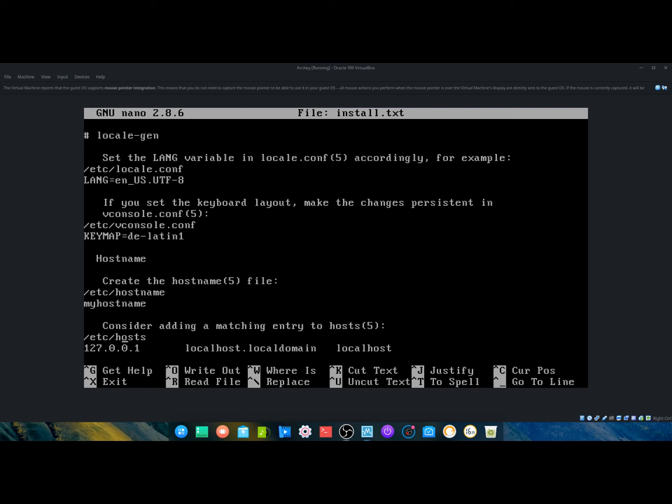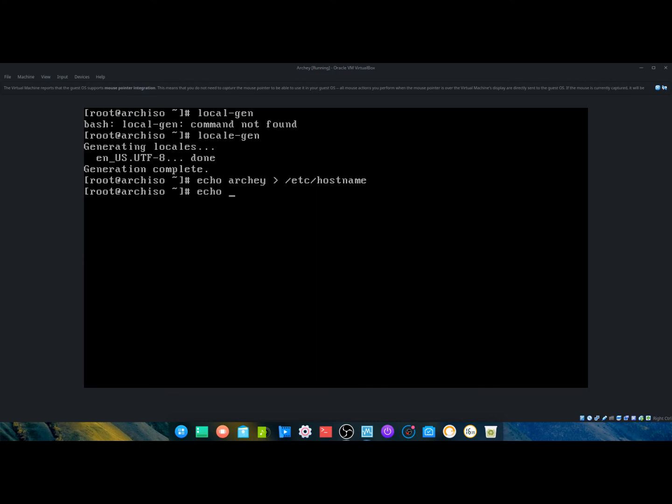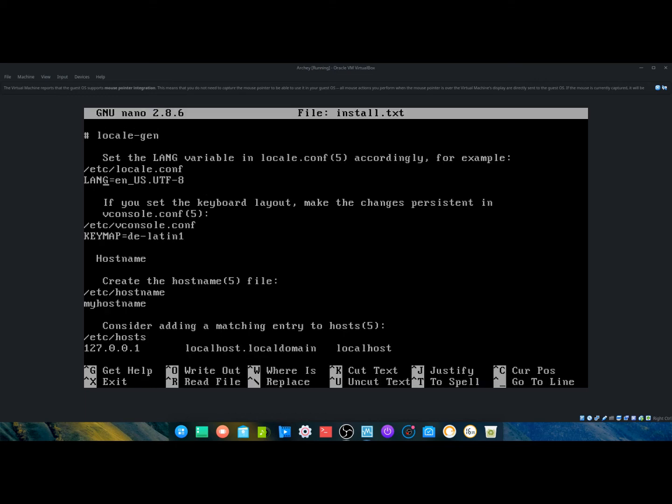Oh, and I forgot one step. We actually have to come up here and set our LANG variable. To do that is very simple. You just echo LANG equals, let me see what it was.